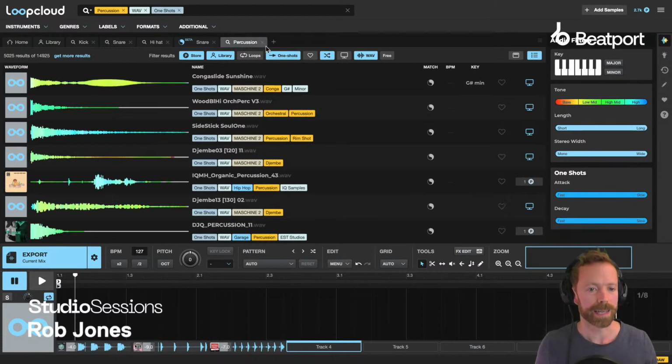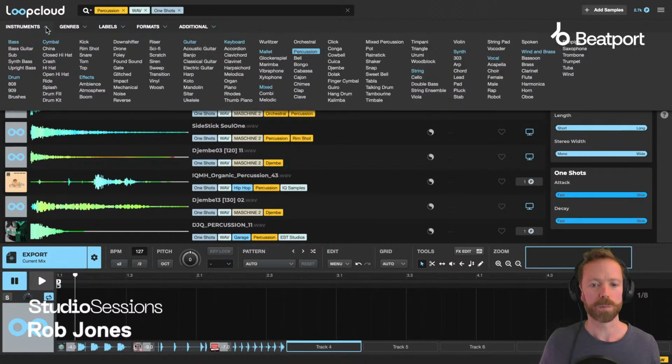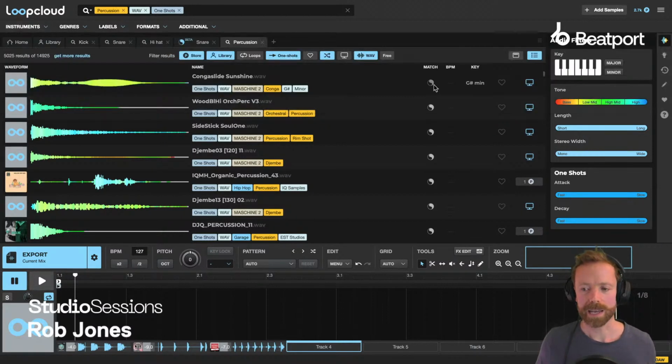And again, this is another one that's very wide. If we look up here, search for percussion, you can see you get all of these different kinds of sounds, which are all really different. We've got everything from timpani to triangle, you know, to quijada and cowbell and woodblock and all sorts. So it can be easier to use the audio filters when you want to search for a particular type of percussion sound.